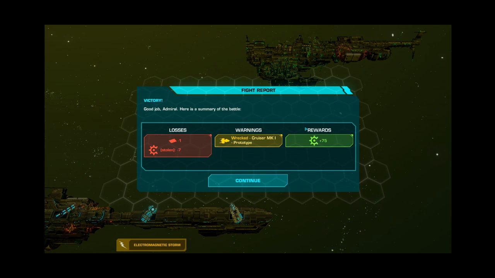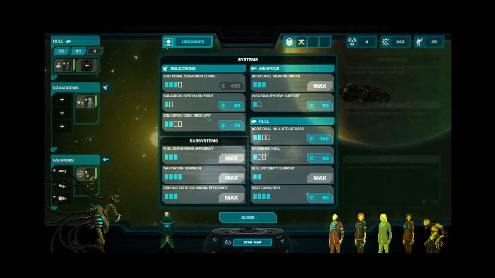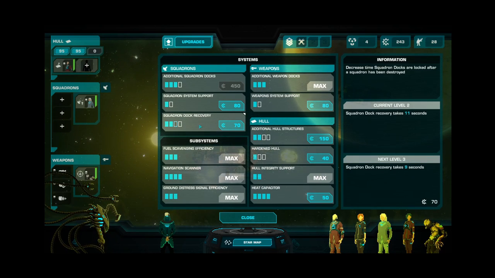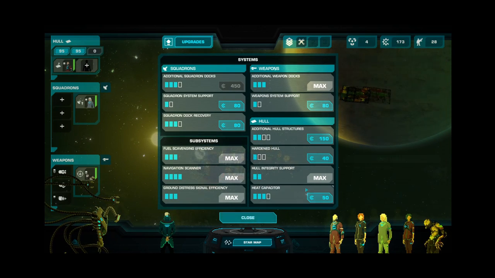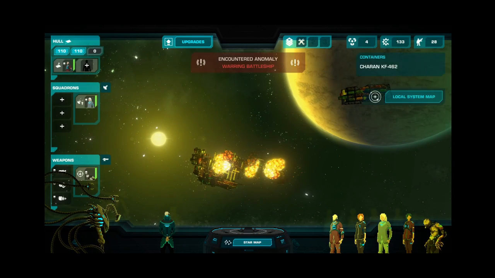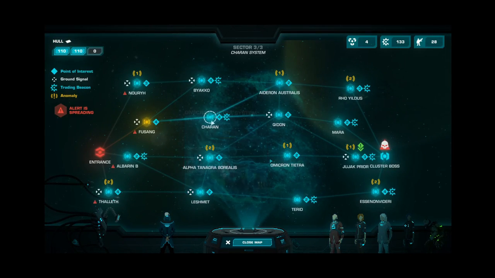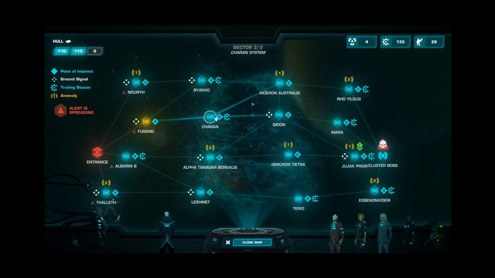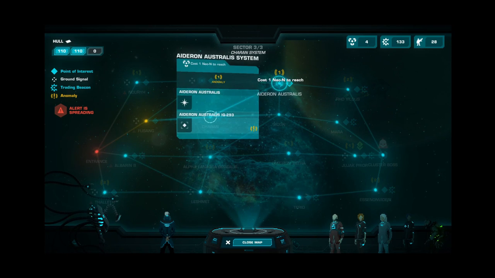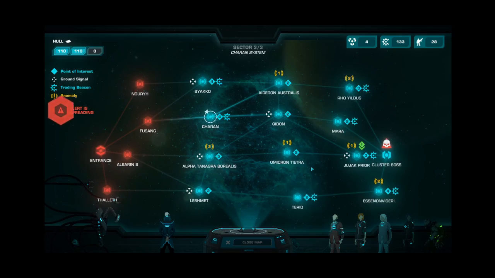So I lost one plate there, but I can revive that. I got 75 scrap. That's pretty good. We're gonna get one squadron dock recovery up. And I'm gonna get one more hardened hull upgrade. So now I have 110 HP. Okay, let's move on. We're going to Eideron Australis, and then here, and then here. Moving on.